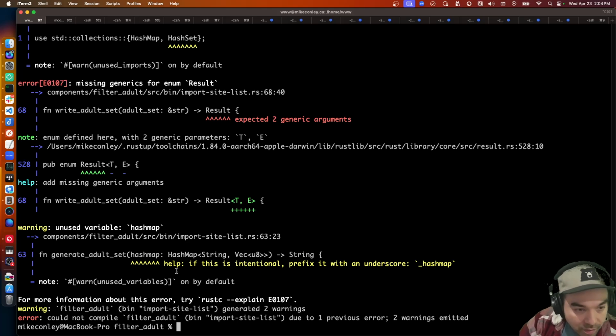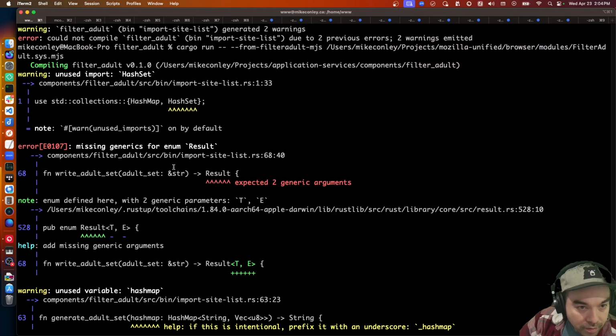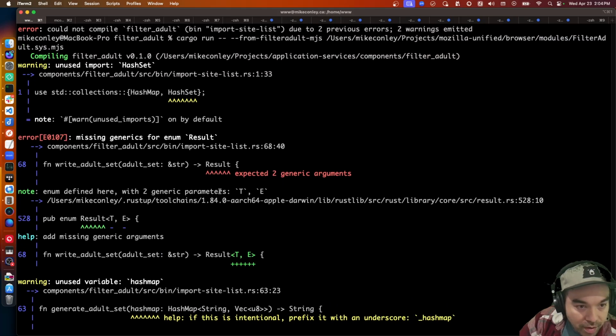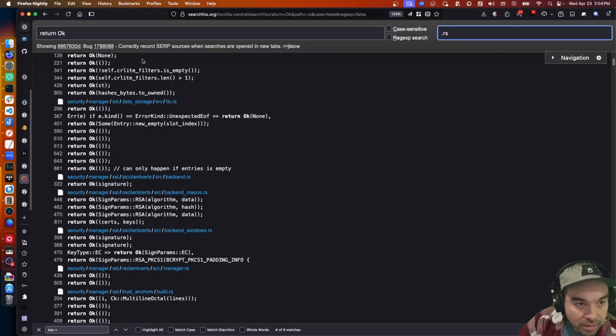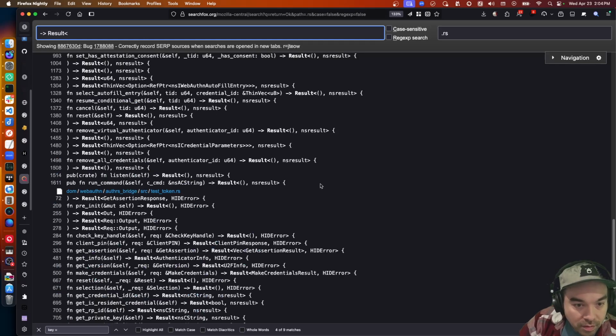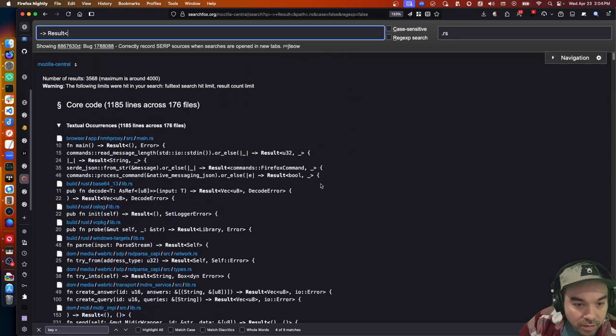Cannot compile. Result expected 2 generic arguments. A result of what? Result.